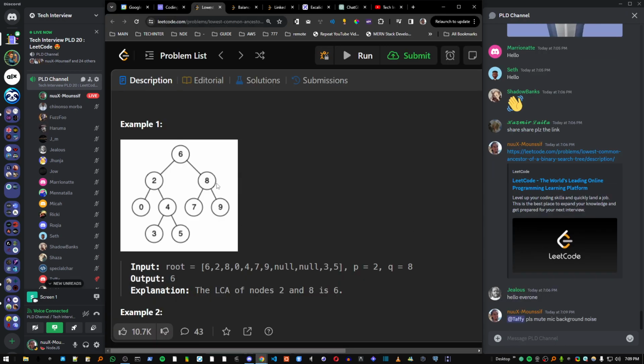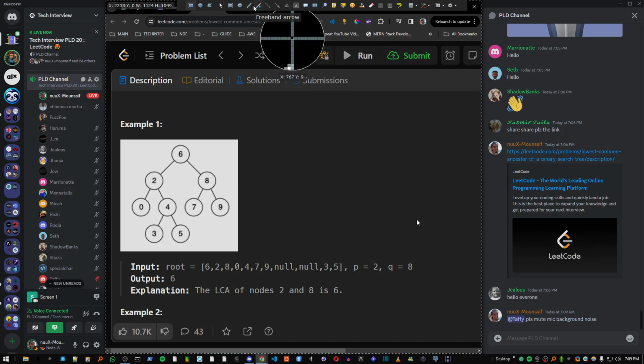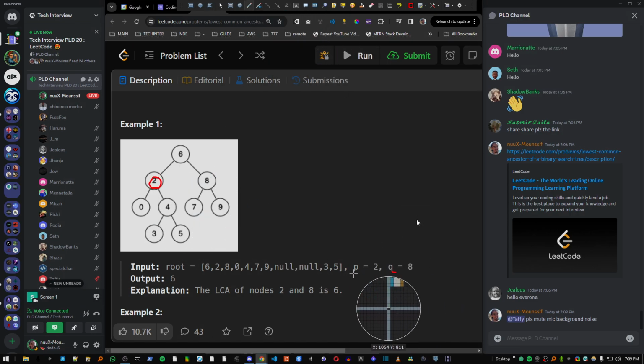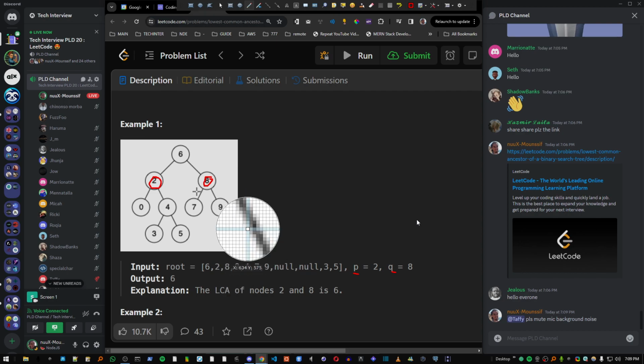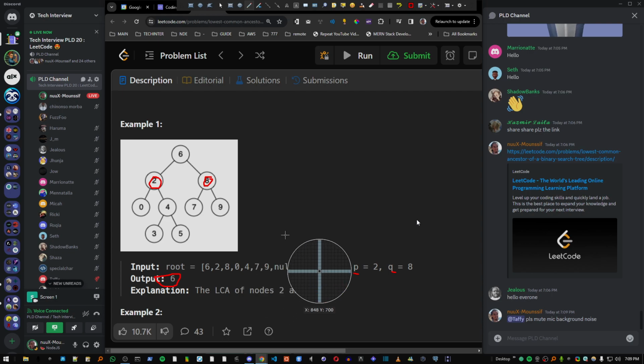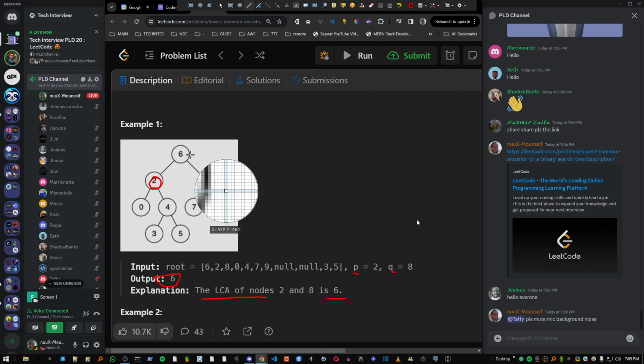Okay, we continue. So we notice here that 8 is bigger than 6, 7 is bigger than 6, 9 is bigger than 6. So always the right side is bigger than the parent. And 2 is less, 0 is less, 4 is less. So this is a binary tree. And the P here is gonna be 2. Let me choose 2 is P, and Q is 8. Now what is the LCA of P and Q? Lowest common ancestor. They say it is 6. How did they do that? LCA of node 2, 8 is 6. Okay, because the lowest common node that they split on is 6.